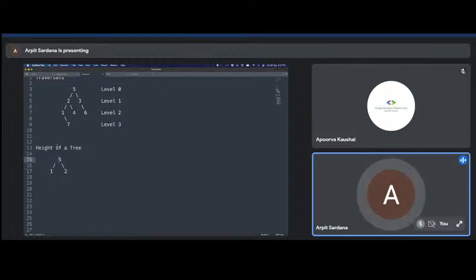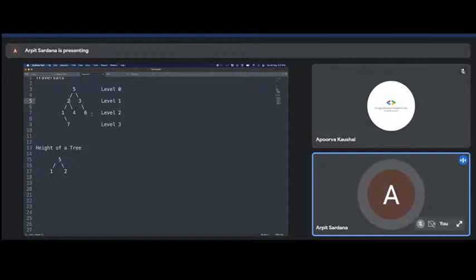So what we do in these questions is just as I said, we try to break the problems down. So how we'll actually do it is, when we are at a particular node, we try finding the height of the left subtree and then the height of the right subtree. For example, this is a whole subtree, right? 2, 1, 4, and 7. This is the whole left subtree of the node 5, and then 3 and 6 is the whole right subtree of the node 5.